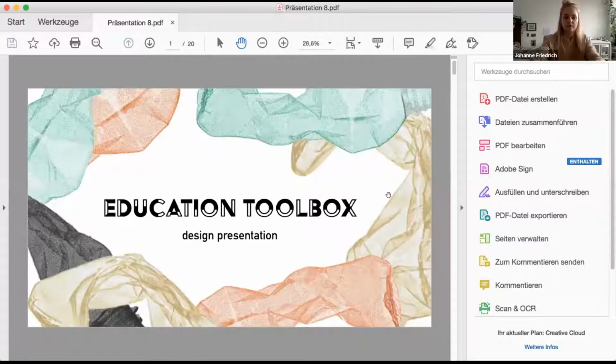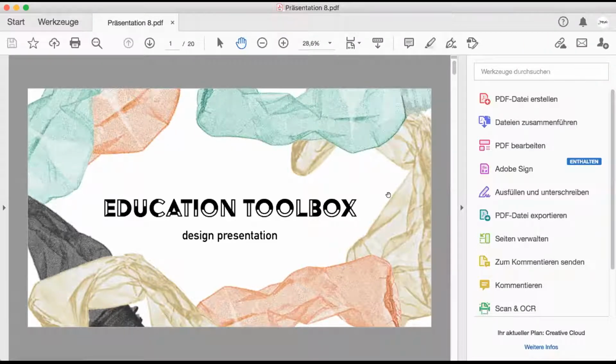Then I think we can go to the second group, which is Hanna, Johanne and Anna. I see Johanne is here and also Anna. Yeah, I would like to start the screen. Okay, now full screen. Can everyone see it? Nee, ist noch nicht voll im Bild. You need to stop the screen sharing and reshare it then. Yeah, it's always the same thing. I was sure that it will be like this. That's what I meant when I was talking about technical issues. Yeah, this is absolutely no problem. So now, right?